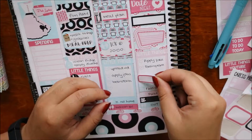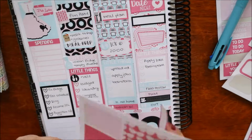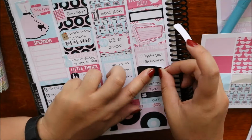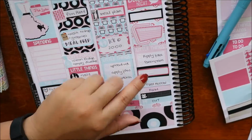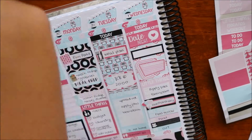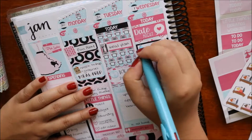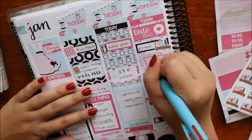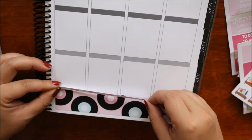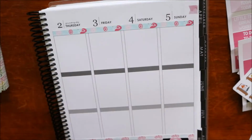So just putting in a squared off quarter box on top of that because I do have Pilates again Wednesday morning, and then I'm popping in a couple of black washi strips to block that section off, along with the balloons that came in the kit because it's Harvey and I's month anniversary. And these Reformer Girl stickers I got from FoxAndCactus, and I was looking at one of her latest Instagram posts and she said that she was going to update the style of them, so I hope so because I blew through those really quick.